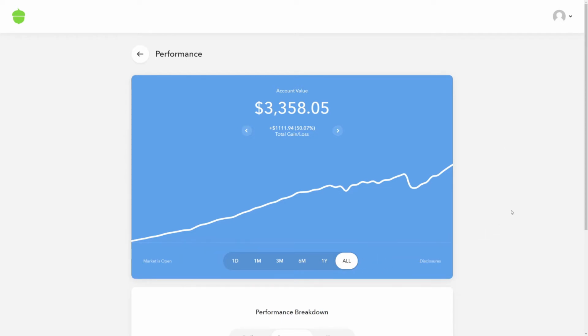And the reason I'm starting off with this perspective is just to give you guys an idea of how quickly things add up, right? So we have gained over 50% of the account in just market gains or through dividends. And so I've gained over $1,000 just by small incremental changes.